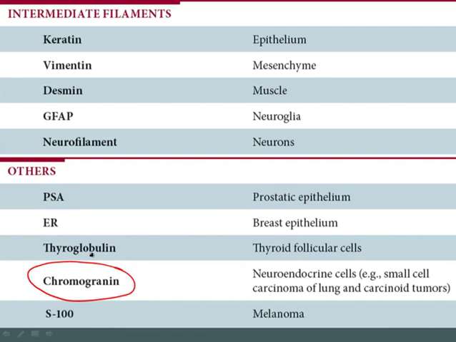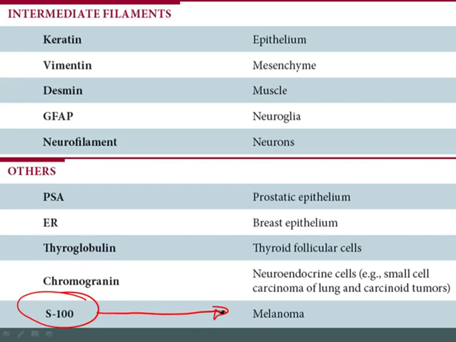The most well-differentiated and best type of neuroendocrine cancer that you can get is called a carcinoid tumor, and the worst and most poorly differentiated neuroendocrine tumor that can develop is a small cell carcinoma. So this is a spectrum of tumors that arise from neuroendocrine cells. It is important to understand that both small cell carcinoma and carcinoid tumors are derived from the same cell type, i.e. neuroendocrine cells, and it is very high yield to know that chromogranin is expressed in neuroendocrine cells. And then finally, the last of the stains I've listed here is S100, and S100 is useful for many things, but it's particularly useful to mark melanoma.